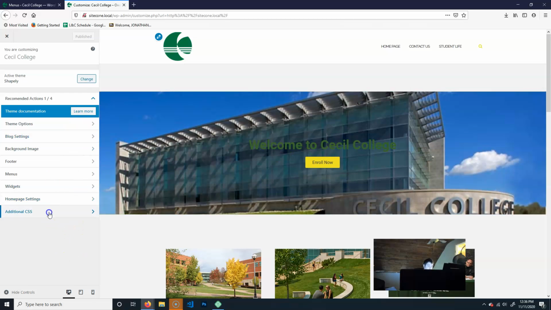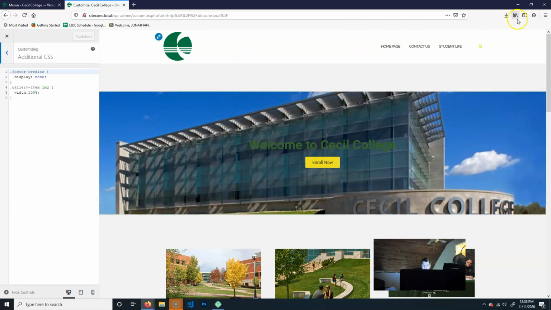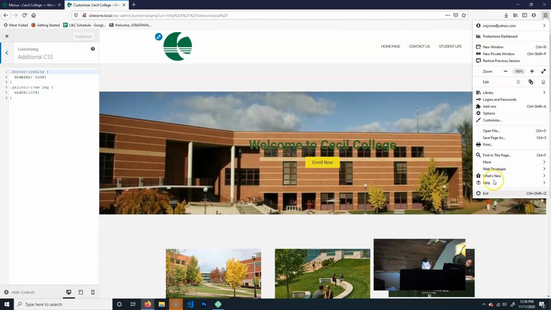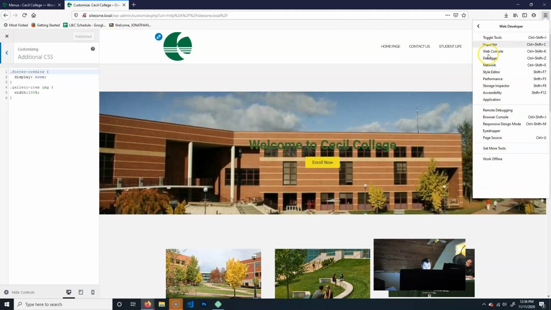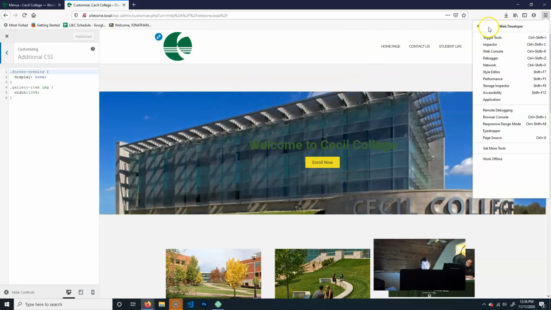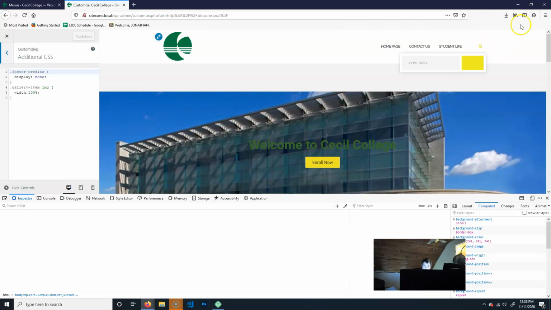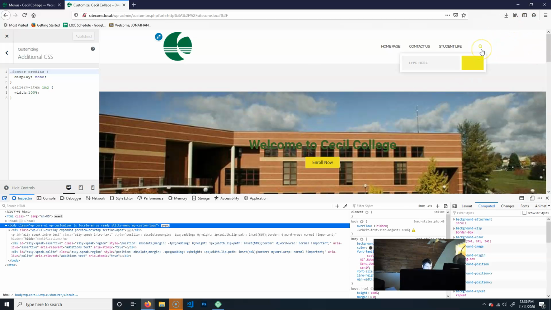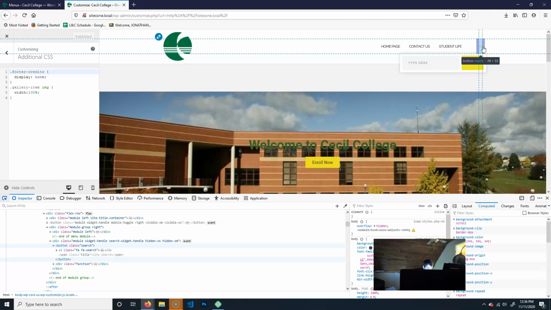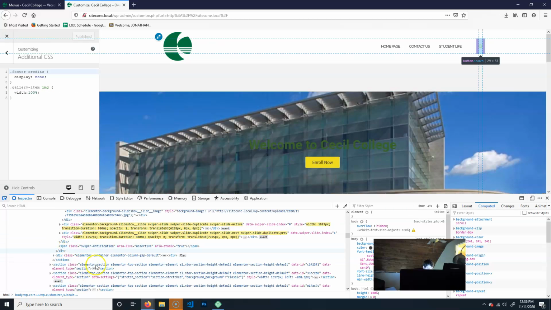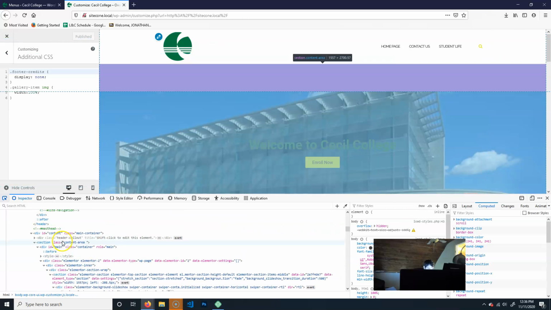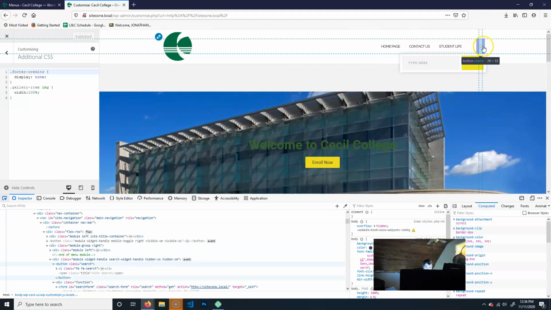So I'm just going to do the additional CSS thing and get rid of it that way. So let's go ahead like this, web developer. I would have thought that would be, usually there's a toggle for on and off. There probably is, I just can't seem to find it. So I'm just going to do it manually. So we'll just hover over here. And there's search. Oops. I lost it. Like this. Okay.